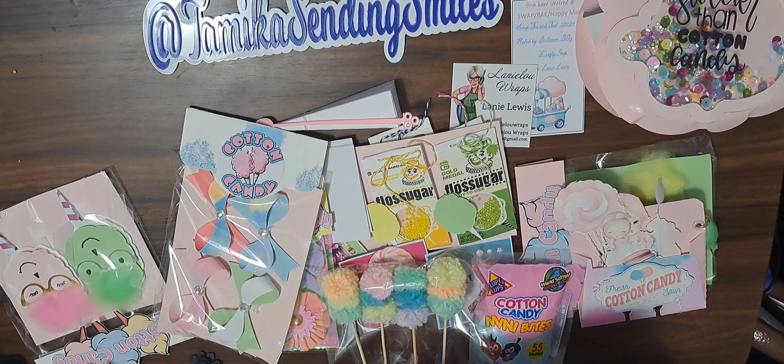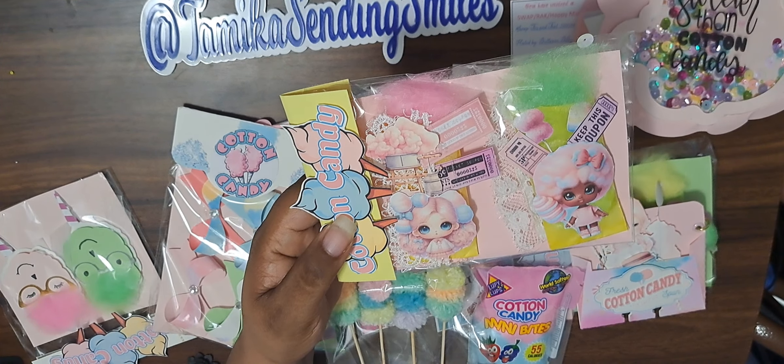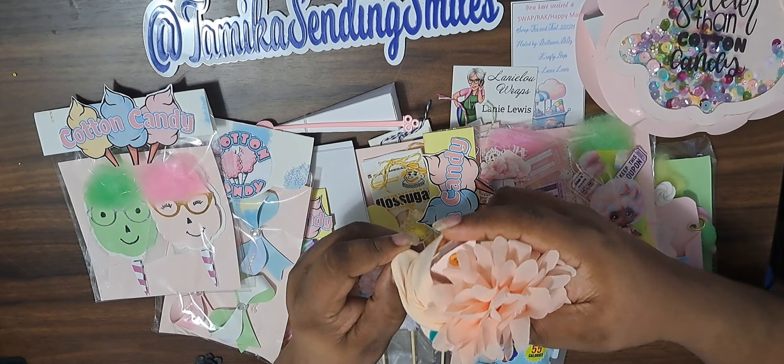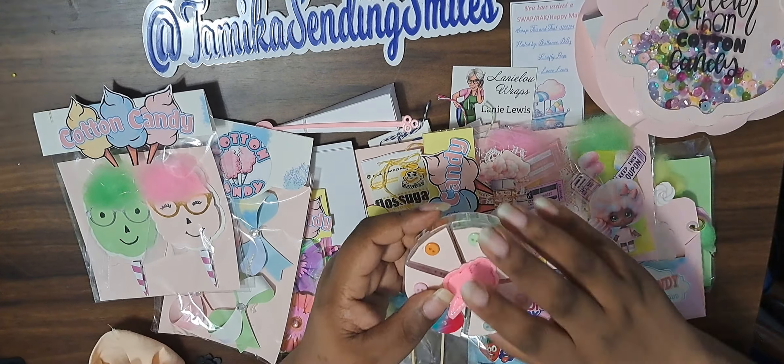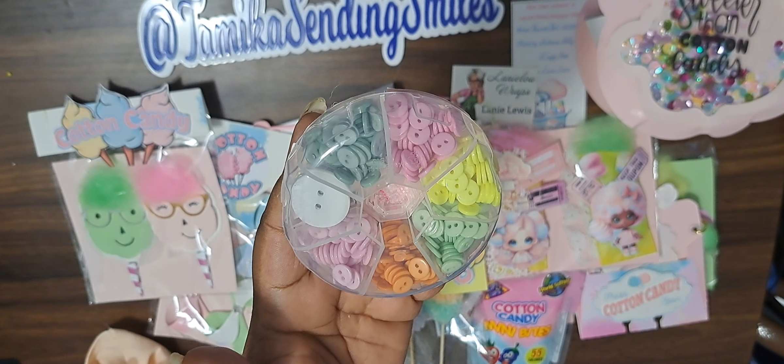We got some more of the girls — they're so cute with their little cotton candy hair, that's so cute, look how cute that is! And we have some cotton candy faces — those are adorable. And then we have this pretty embellishment box where the material is stretchy, so it stretches around. And in here she gave me lots of buttons. I just turn it over and you can see all the buttons — that's gonna make my projects fun. I was just looking for more buttons the other day and I was like, I don't have any buttons!